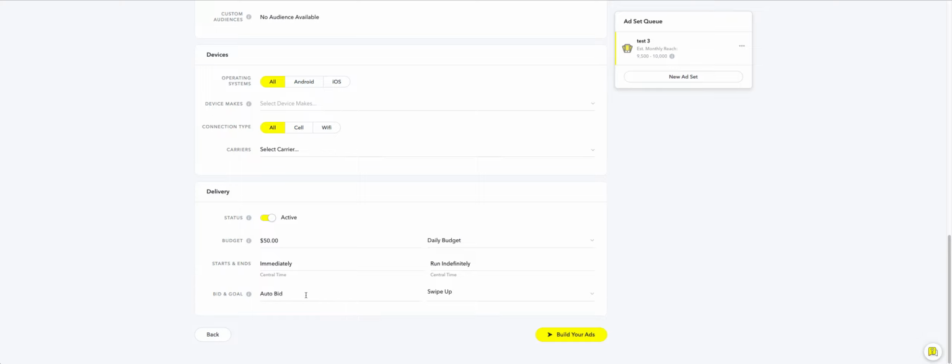You can have this set to auto bid, or you can have it set up to wherever you want. Obviously, the suggested bid is not going to be anywhere. It's just like Facebook. Facebook would be like, oh, you're going to be spending $5 per click. It's not going to happen, for the most part, anyway. If it somehow does, then you can always just come back here and change it.